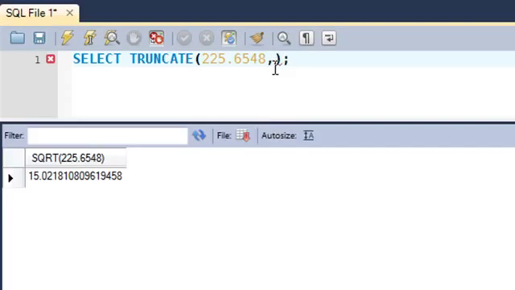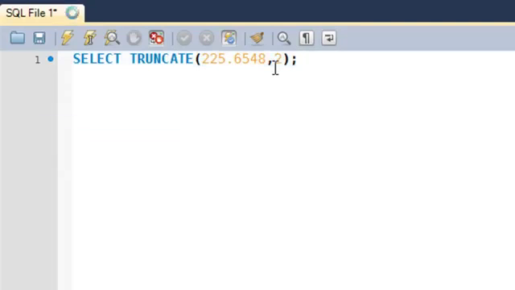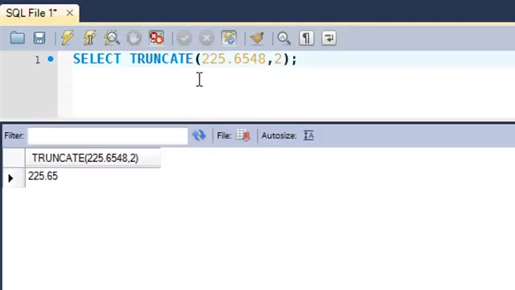So then you put a comma after the number, and then you type in the number of digits that you want to see after the decimal point. So if I type in 2 here, I would just see 225.65, right? And this is different from round. It's not rounding off the number, it's just ignoring any more digits that are there after the number of digits that are passed in as the second argument, right?